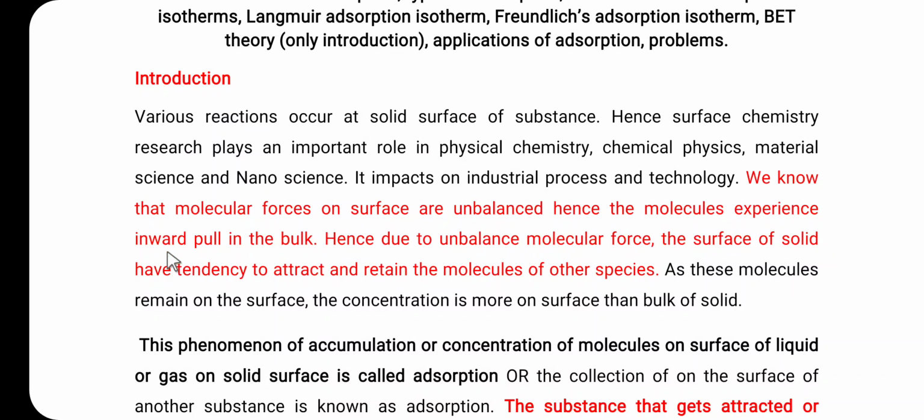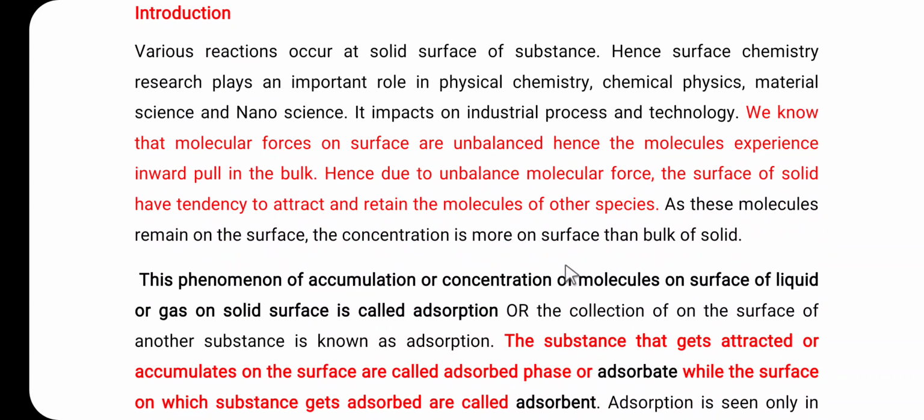We know that molecular forces on the surface are unbalanced. Hence, the molecules experience an inward pull in the bulk. Due to the unbalanced molecular force, the surface of the solid has a tendency to attract and retain the molecules of other species. As these molecules remain on the surface, the concentration is more on the surface than in the bulk of the solid. So, when we compare the concentration of the substance on the surface as well as in the bulk, it is observed that the concentration of the molecule or substance is more on the surface of the other substance.